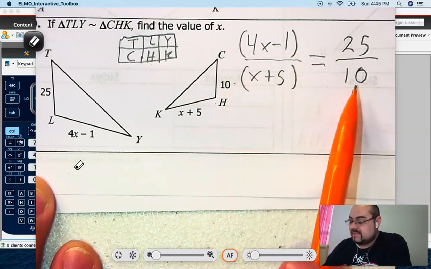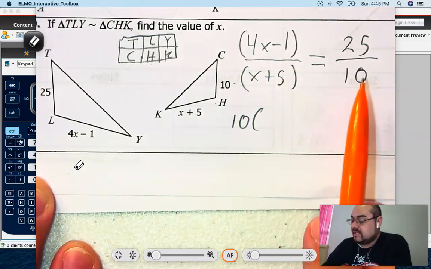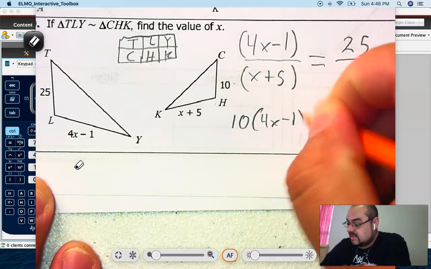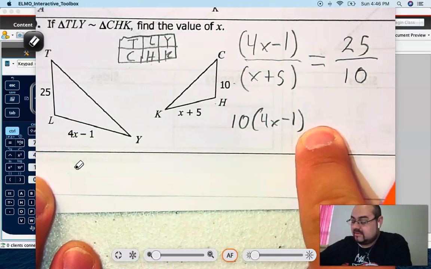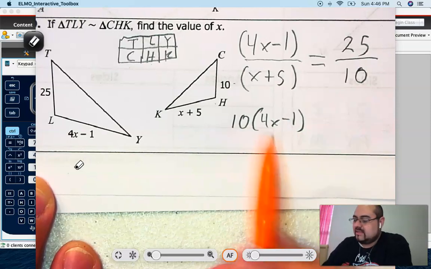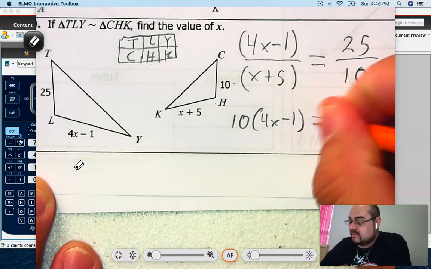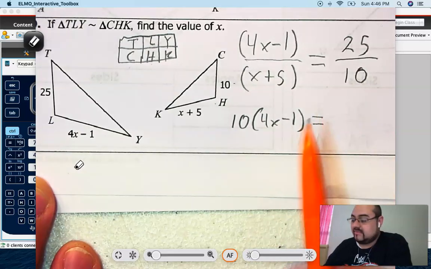4x minus 1 times 10, I'm going to write it down here. Generally, I'm going to keep the monomial on the outside of the parentheses and the polynomial on the inside of the parentheses. Kind of just the way you see it. If you put the 10 out here on the right side afterwards, there's nothing wrong with that. NSolve will still solve it. This is just the general form that mathematicians like to work with. But if you do 10 over here, it won't mess up anything. You'll still be able to get the right answer in NSolve.